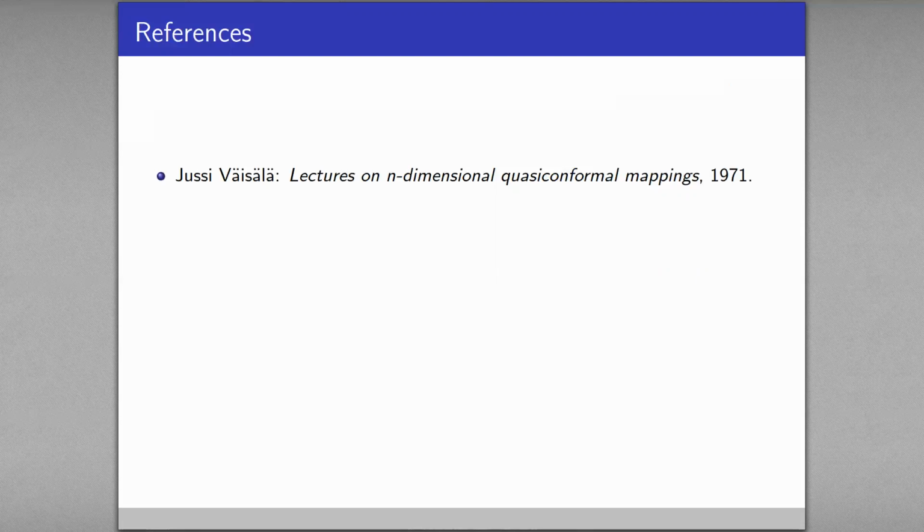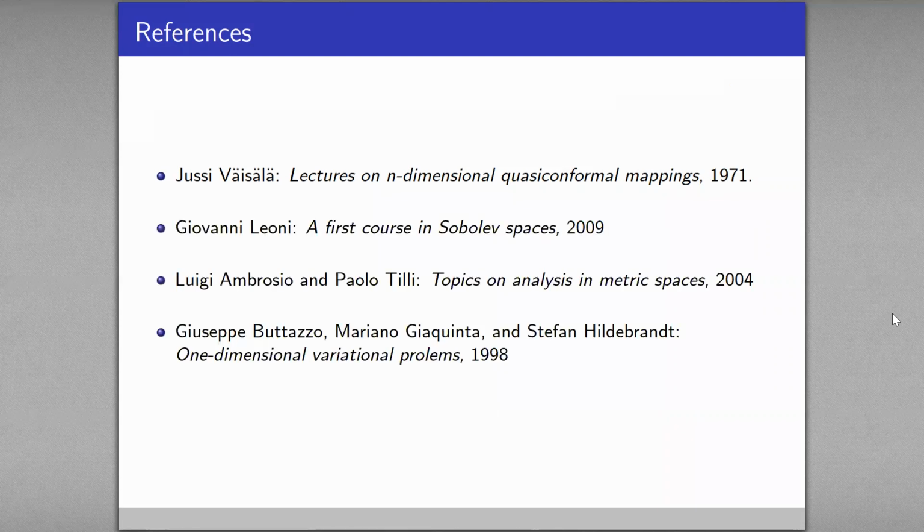My main reference for the material before the metric stuff begins will be this amazing book by Jussi Väisälä. It's an old book, but it's amazingly well written and clean cut. In case I forget in future, my other references will be these books, especially the Ambrosio and Tilli will be our exclusive reference when it comes to the study of curves in metric spaces. In general, I will avoid proofs and technicalities. Number one, I don't want to copy paste books here. Number two, we want to talk about the notions and how they come together rather than details, which you can always find in the books, or do as exercises, which is the better way of doing it.